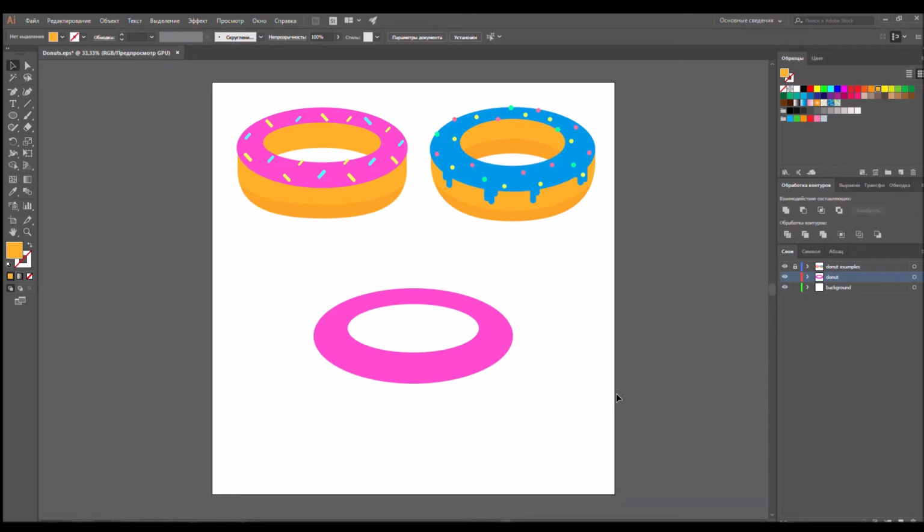So now we have our top part of our donut with some pink cream, and we can continue with the bottom part. For it we will use a rounded rectangle tool, and we can find it in our toolbar.